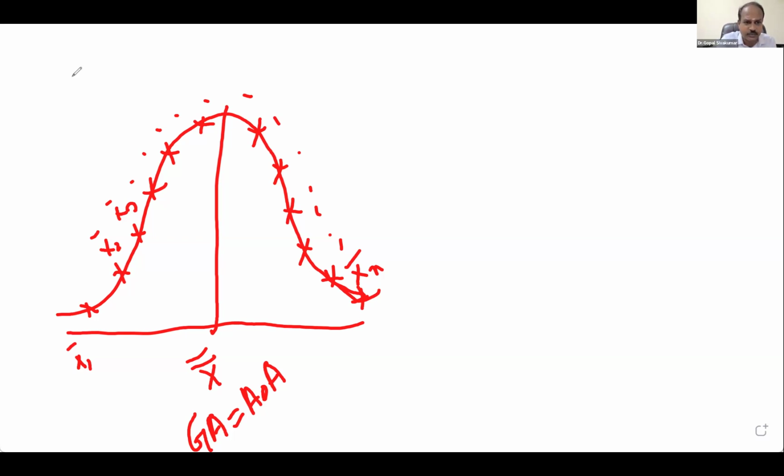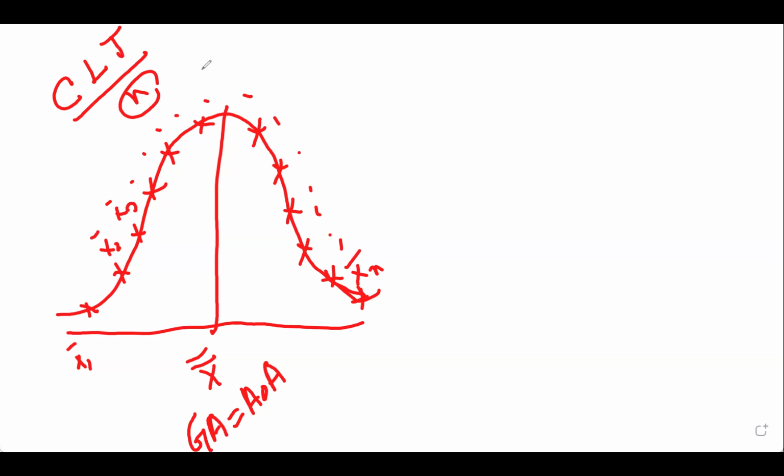This is a theorem known as central limit theorem. What is this theorem telling you? The tendency of sample average exhibiting normality will be higher. It only depends on one factor. You know what is that factor? Sample size. The factor that decides whether the sample average can exhibit normality or not is sample size. If you simply increase the sample size, the distribution of sample average will definitely become normal.